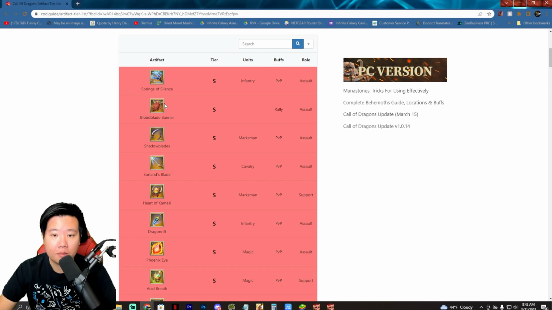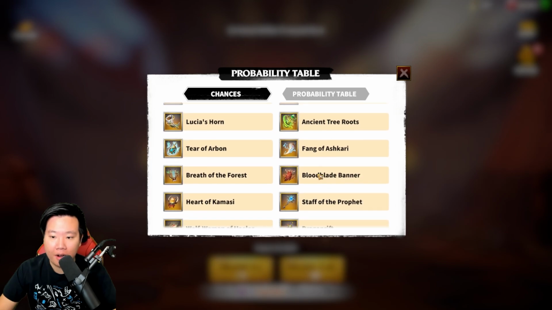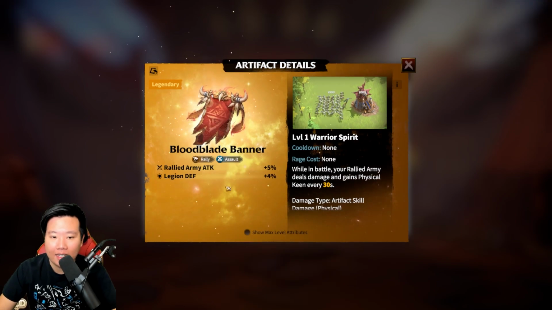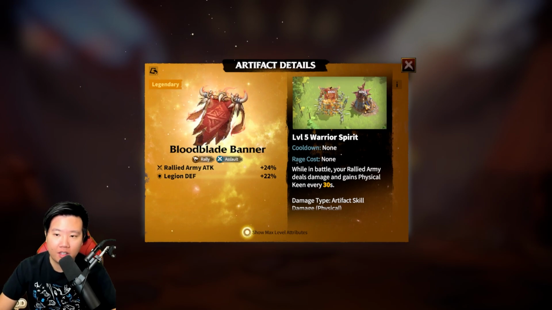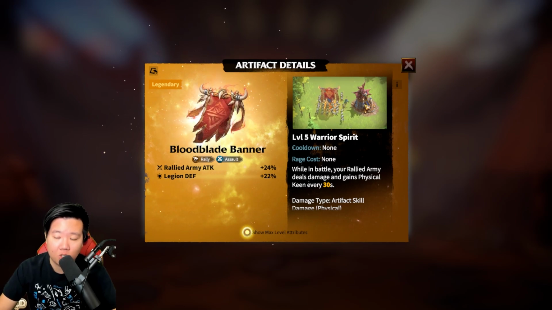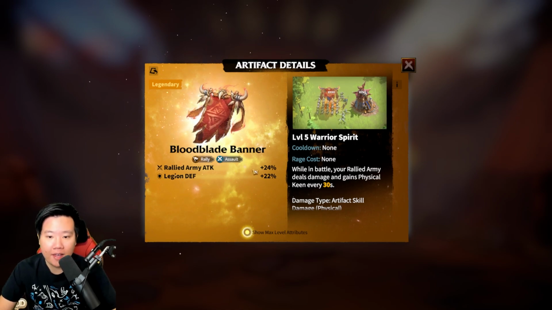Now, second one in here is the Blood Blade Banner. The Blood Blade Banner is very interesting because this is a rally artifact. So rallied army attack gives it 24%. Of course, you're not just going to be rallying fort in there. You're going to be rallying cities, or you're going to be rallying pass. It's going to give your legion defense 22%.